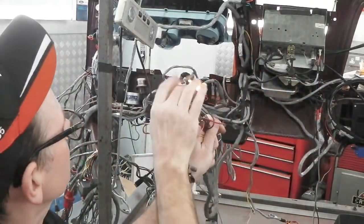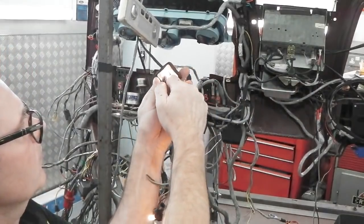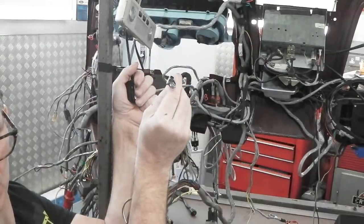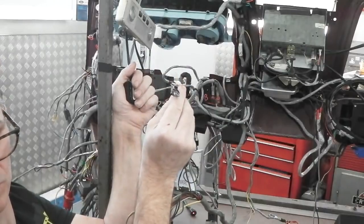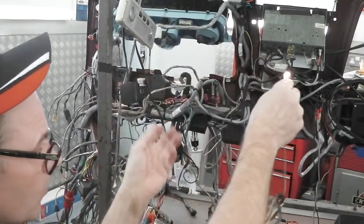Let's do that on screen. Little bit tricky for filming here. Off they go, cover the pad. These will go on, if I can get it dark enough. There we go. So automatic lights.